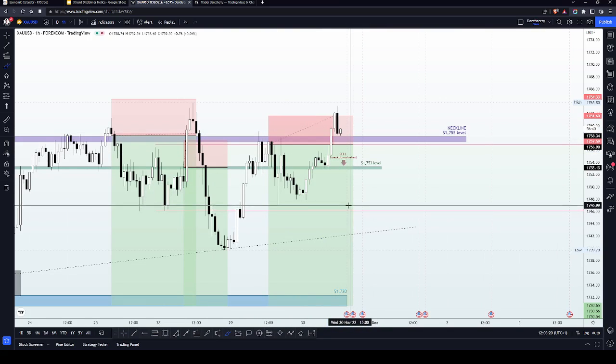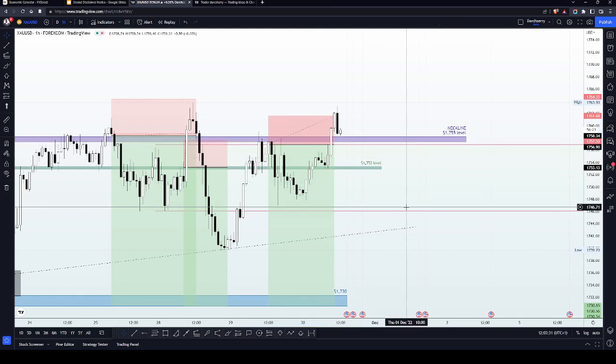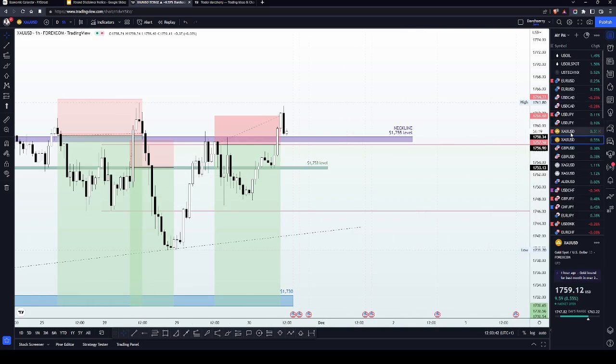So are we going to be experiencing a buy from this level during the New York session today? That's a very big question we want to be asking ourselves at this point. So what I'll be advising us to do first of all here is to scale up to the daily time frame. Let's see what is really going on on the higher time frame, and let's line up whatever we have there with what we have on the 1 hour time frame to make a decision for today.